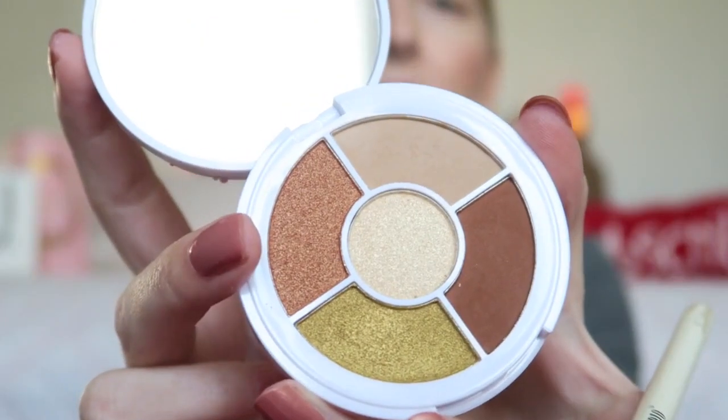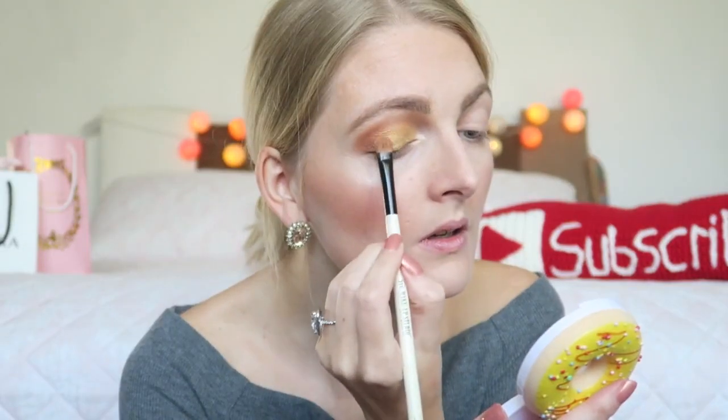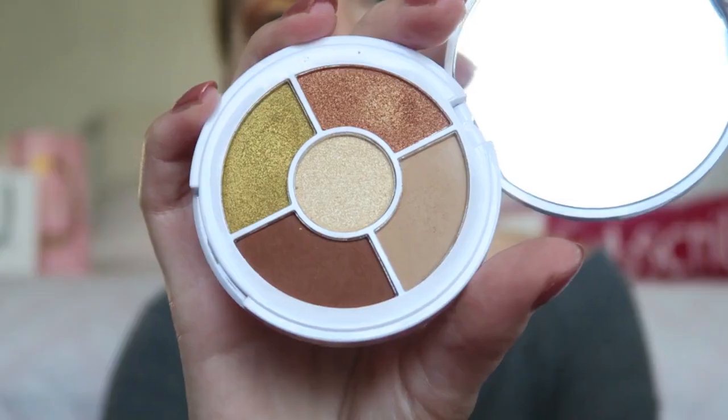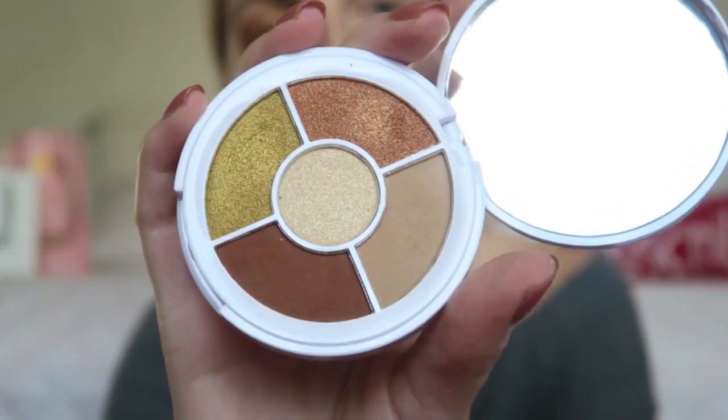And I'm going in with this color right here, which looks like a really nice brown color. Again, nice and shimmery. And then the last color I'm going to use is the middle one, and this one I'm going to apply in the inner corner of my eye and underneath my eyebrow.